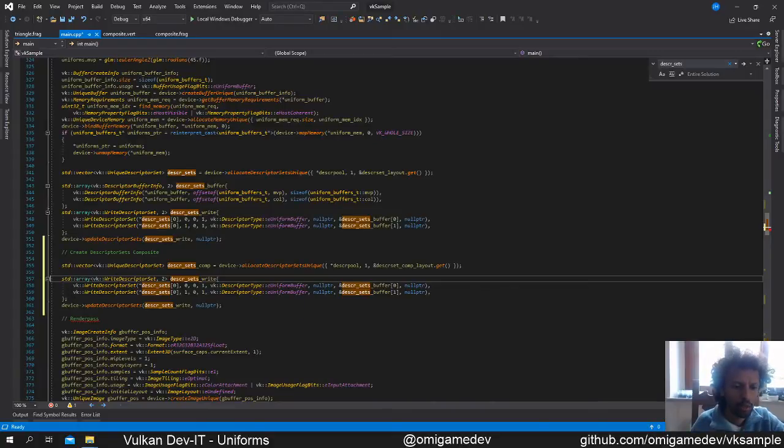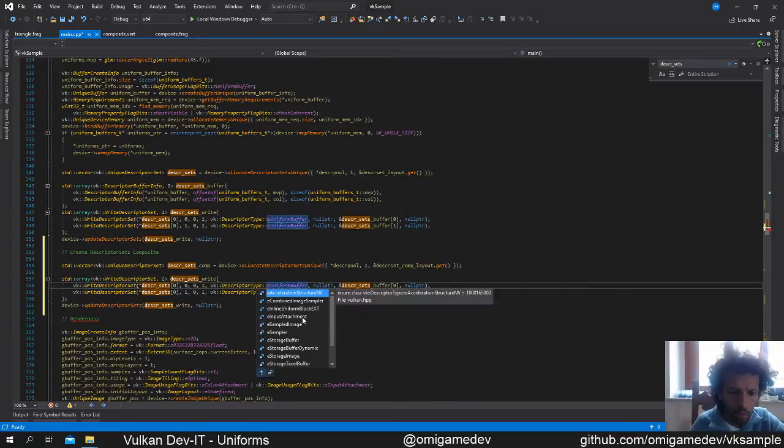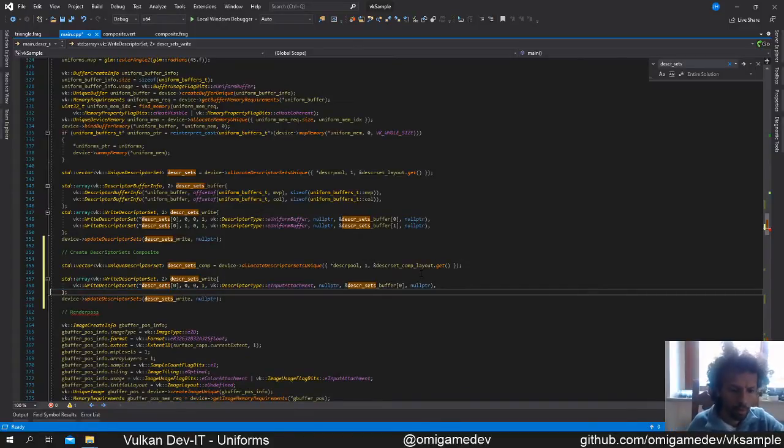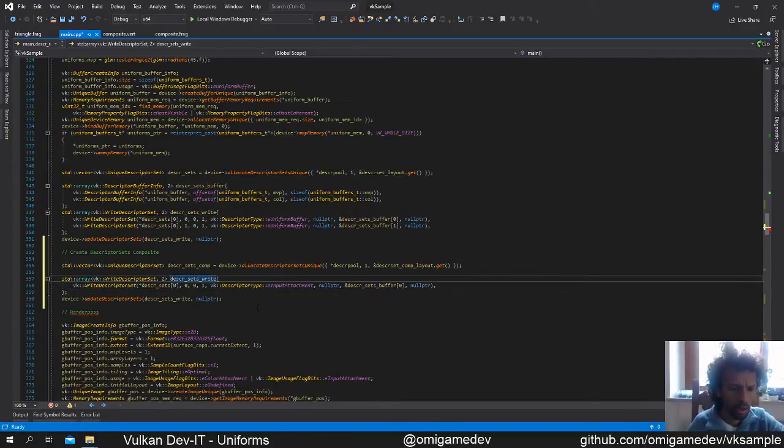Write descriptor set. Input attachment. Now actually I have to write something, I guess.